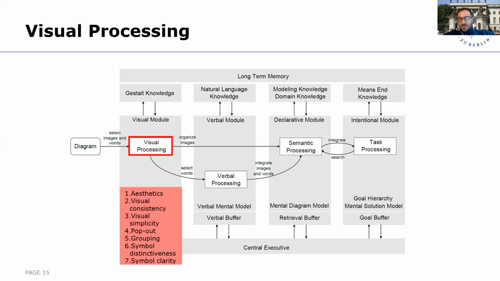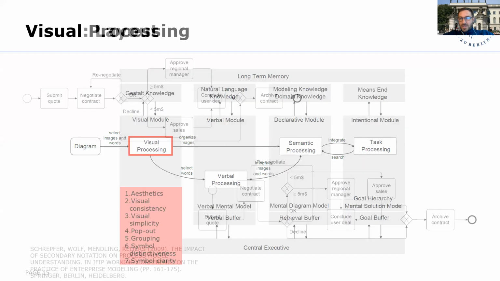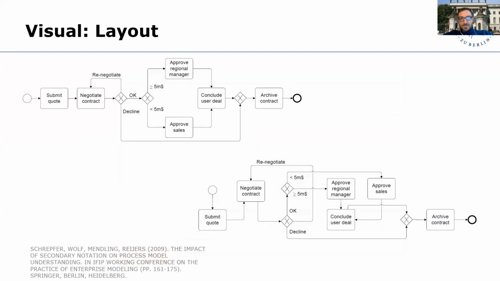And then also regarding the symbols, in how far we can distinguish symbols. And in how far, if we look at the symbol in isolation, that symbol is clear. For example, if we look at an ideogram, that this envelope actually is suggesting that there is information passing, that can be helpful as compared to if we would use some abstract symbol for it. So let's look at an example where we can see the relevance of this. One of the most important concerns on the visual side, where we can do diagrams nicely or not nicely, is in terms of layout.